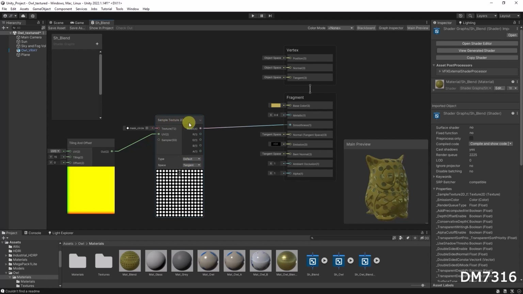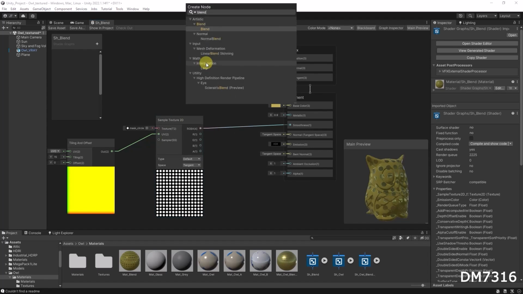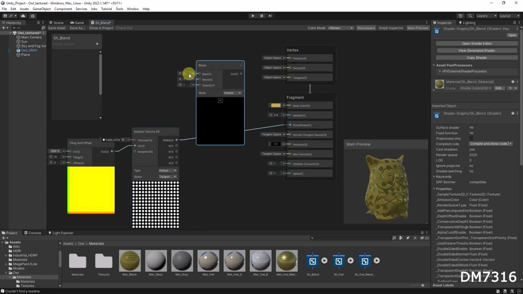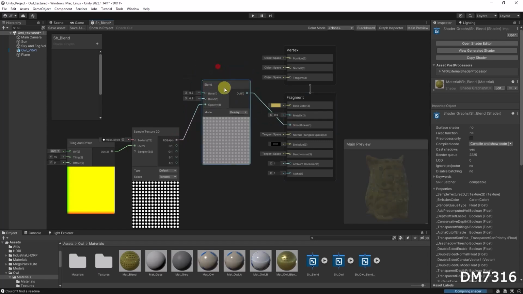So what I will do is use a blend. It means this texture will no longer give the values, but will just be used as a mask. For that I will right click, create a node, and use a blend node. This blend node, I will give it two values, the two smoothness values that I would like: 0, or I could put 0.2, and the other pretty high, 0.8. And now I just need to connect this mask to the opacity. Then I select the output and put it here in the smoothness.